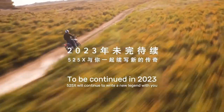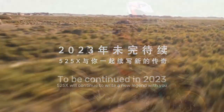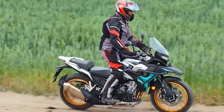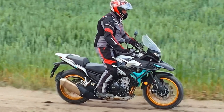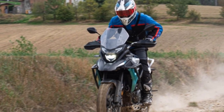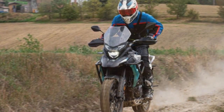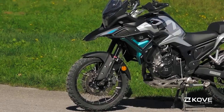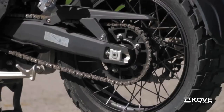Upon first glance, the Cove feels bigger than a typical 500cc bike. The seat height is a manageable 820mm, but the 20-litre fuel tank is broad and tall, with handlebars that sit high and require a long reach. You sit more in the 510X rather than on it, with decent wind protection from the wide bodywork and a two-position adjustable windscreen.